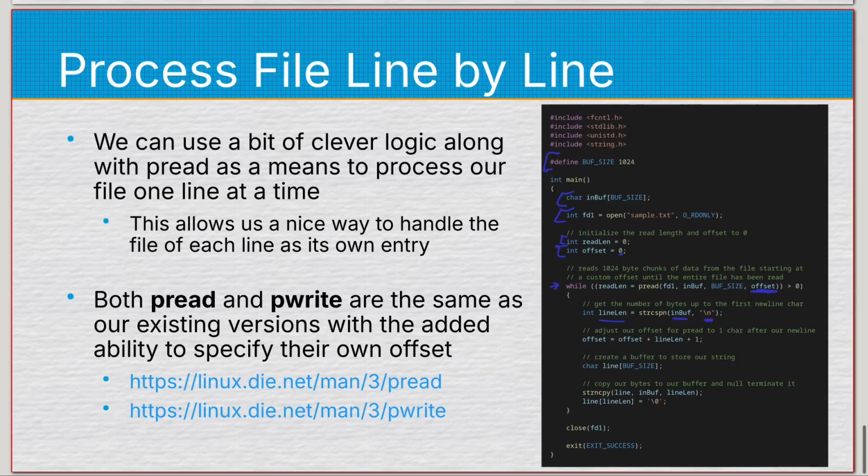So then we create a buffer to store a string. That is creating a line buffer. Again, we have the input buffer, which takes in the entire 1024 bytes. That's great. I get my offset for the next read, but then I need to actually pull out the line to a new buffer. So I create a separate line buffer, and then I use strncpy specifically, because that's definitely safer than just basic strcpy. This is where I want to copy the data to, so this is my destination. My source is the input buffer.